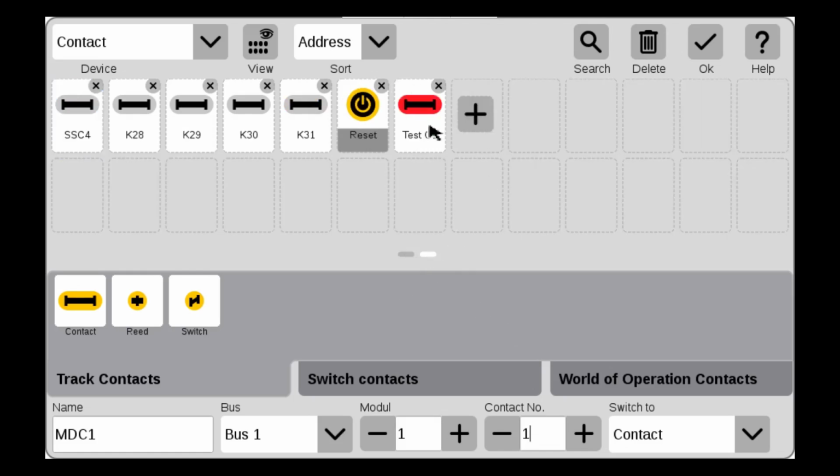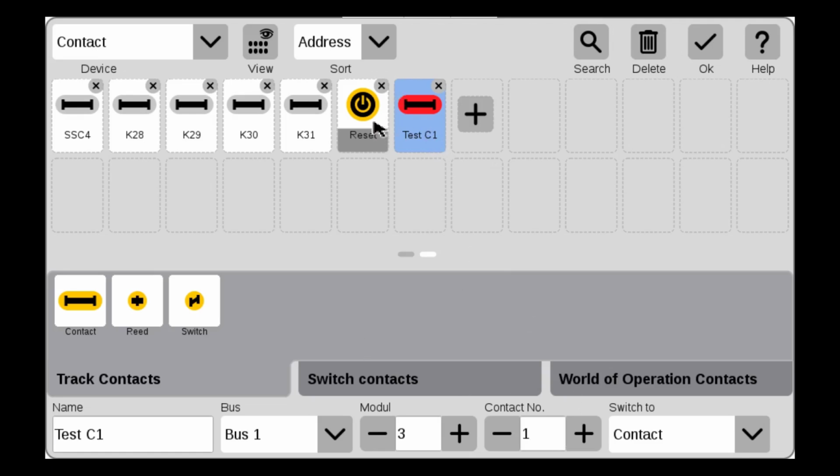So our contact point, when I click it, is on the same bus. The bus is only the hookup to the S88, and it counts the number of modules. So when you connect them in series, every time you connect a module, this one will go one up. So it's the third module, and it is contact number 1.